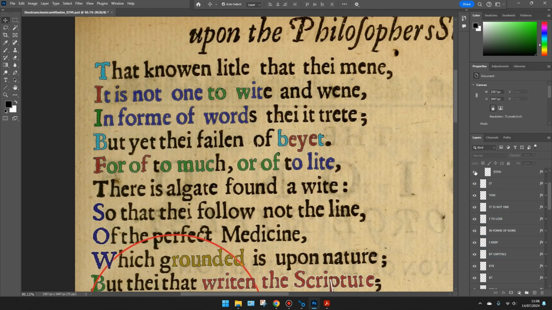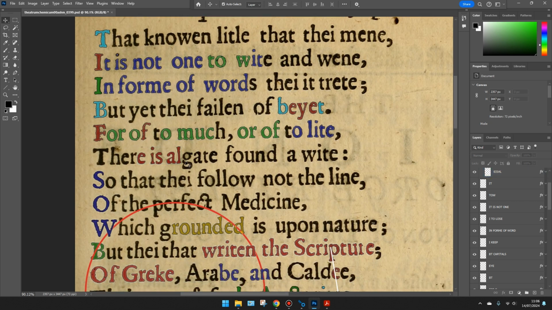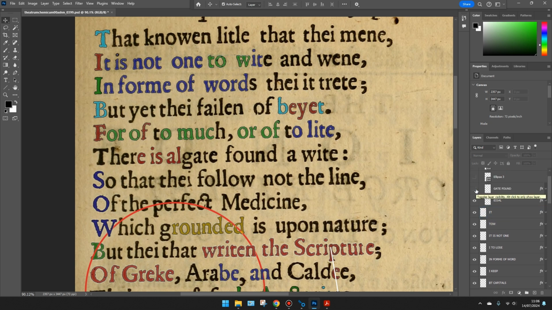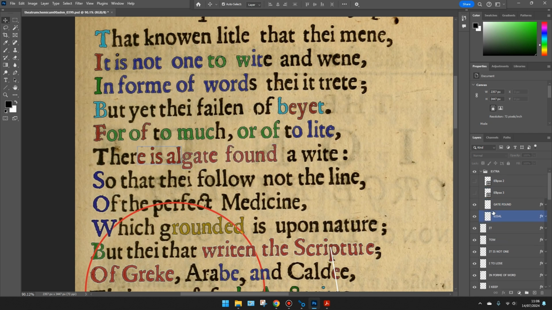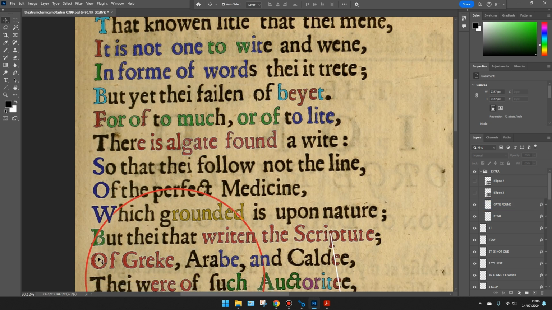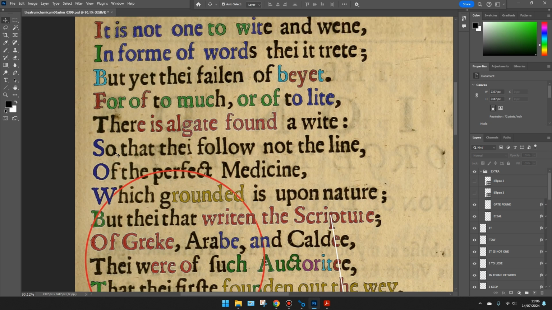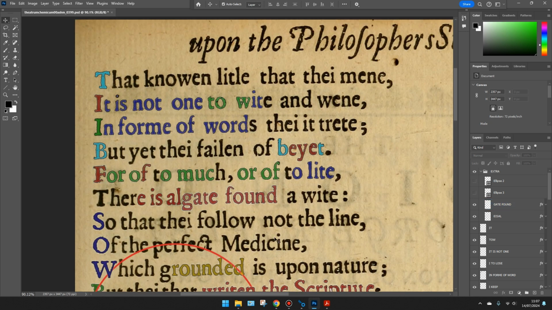Now, if we have a little look here, we have this word easel. There is Aldgate found a white. And this is for the T and the O, was to be. And an easel, which is a base for a painting or something that would hold a work of art, something that would hold your work that you are working on. A base for something. Easel, gate, found. Now, I like to think of easel as a base, and as we're reading that sentence from bottom to top, I would really like to understand what comes next. As you can see, the amount of work that's went into this page.